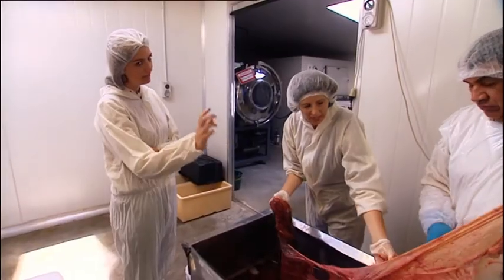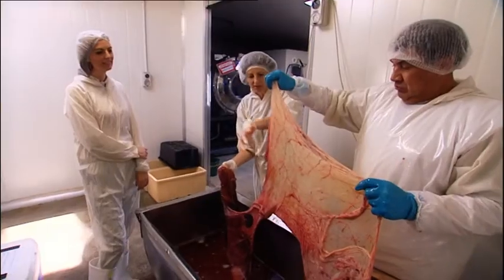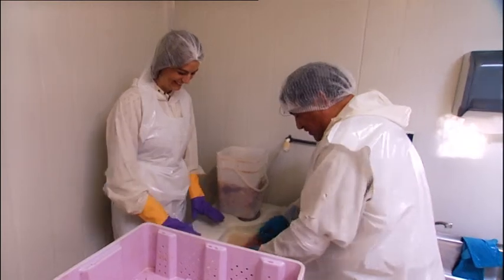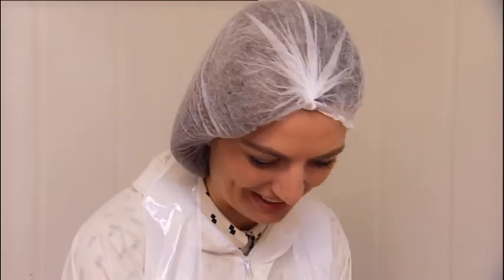This part here is very rich in the type 5 collagen and the extracts. This is looking after your skin. She assures me this will be transformed into something I'll have no problem putting on my face. Oh, it's really squidgy. A prospect I'm struggling with right now. Oh, it's those sacks of liquid.